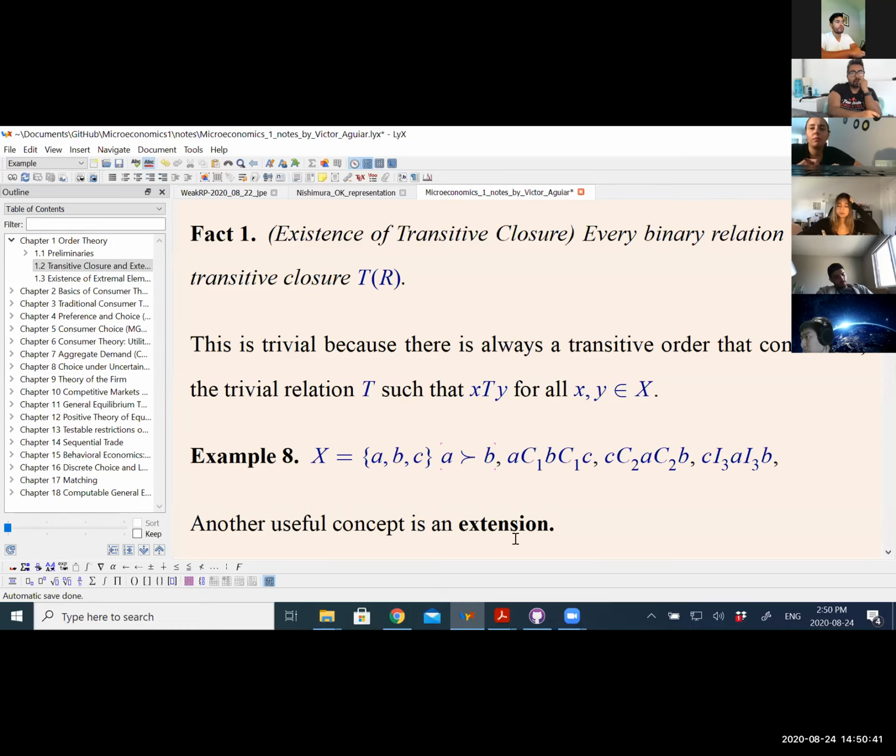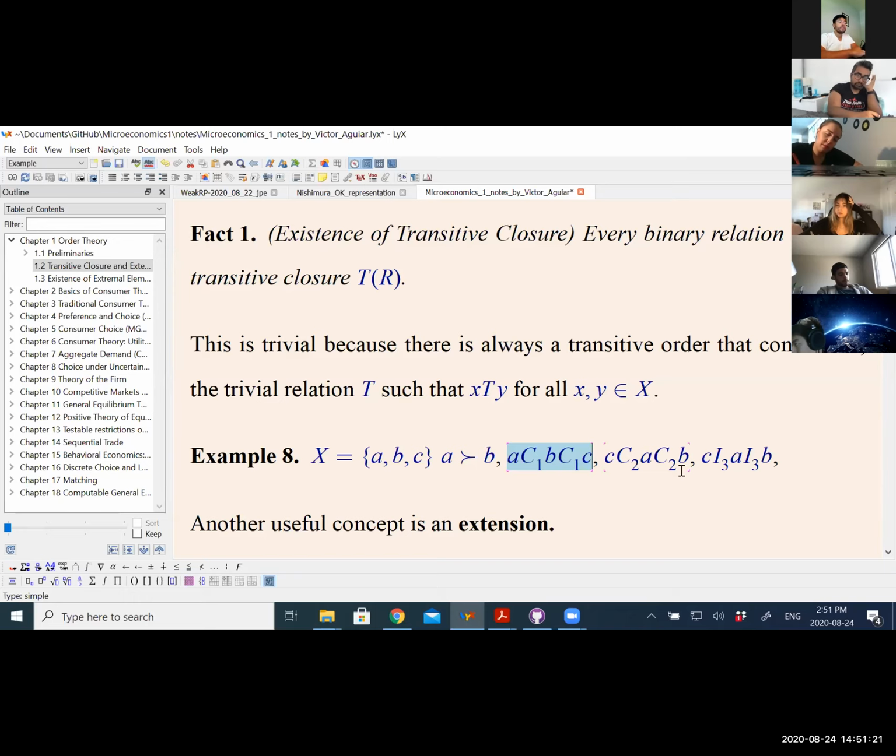So the first transitive closure is going to be this. I'm going to take A, and I have to respect the relation that is in the set, right? So A is in relation with B. And now I want to make it transitive, right? So I'm going to make B now in relation with C. And therefore, because it's a transitive closure, it also means that A is in relation with C. Okay? So the first one is just a closure where I'm putting C at the very end. And then I'm pretty much closing the loop, saying A is better than B, B is better than C. Okay? And then A is better than C, strictly. Okay? I call this relation C1.